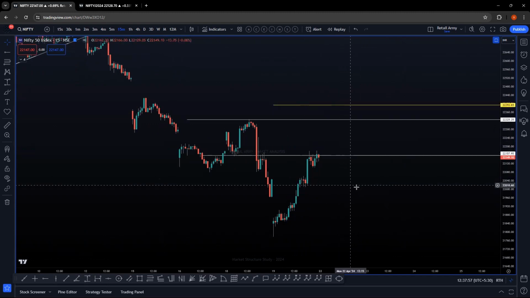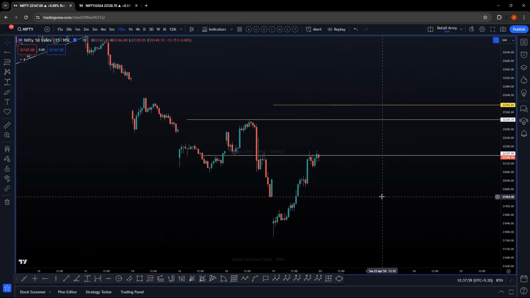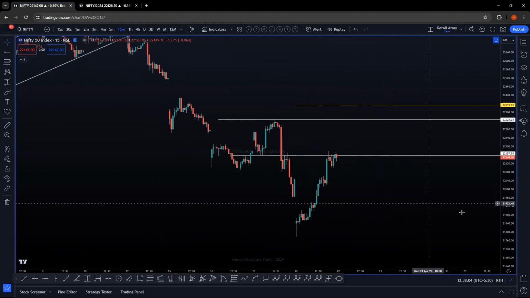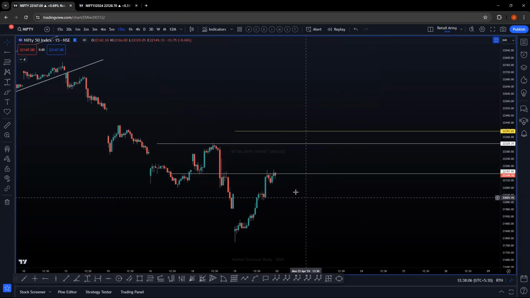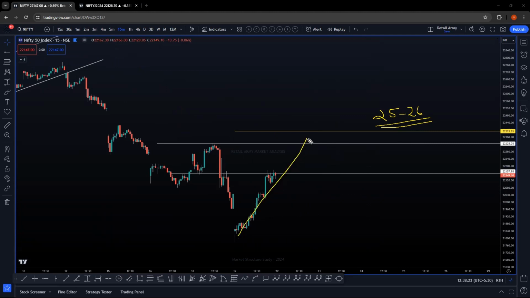So the structure is very important. Again, I'm telling you, it's not about the levels. It's very important to know structure first. So if this move is going to be choppy as per time analysis, like I said, I'll be looking for a setup on the 25th and 26th only in this time zone. So if the market is going to make an end pattern, what kind of end pattern? Market goes up, retracement, down.